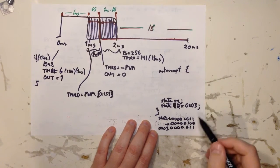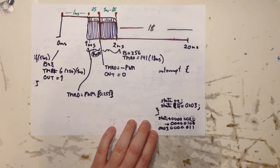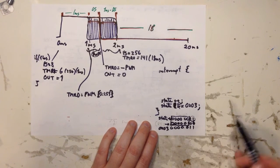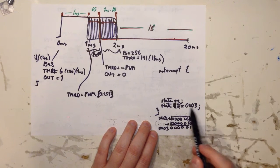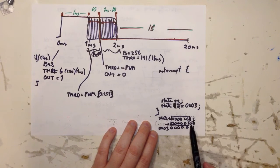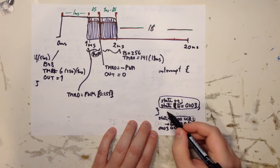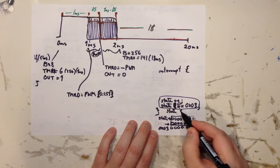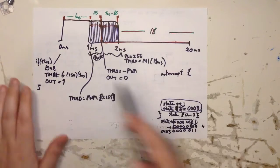So what happens basically is that if the values are in here, nothing will happen to it. However, anything that's outside these two first bits will always be cleared. So when you go from 0 to 1 to 2 to 3, nothing happens there. But when you go to value 4 here, then this bit is cleared. So then you're back to 0. So by doing this, you're basically creating a state value that runs between 0 and 3, and then loops. So that's how I get this phase going.